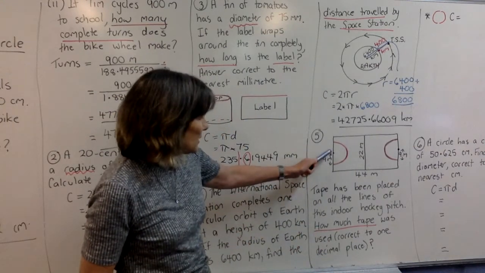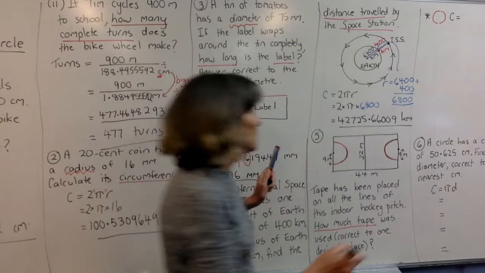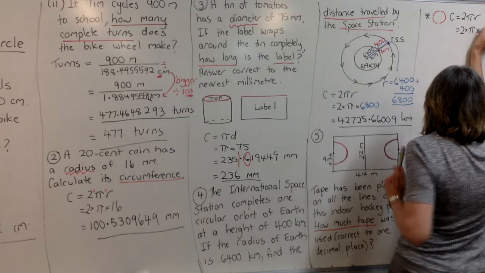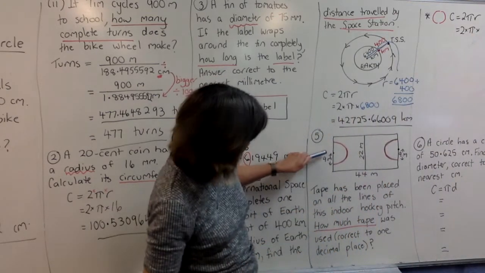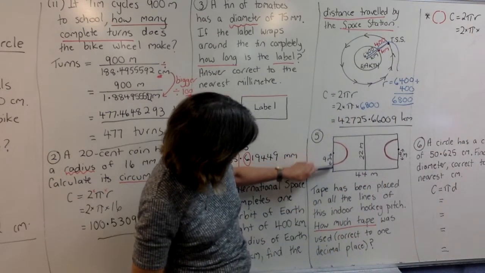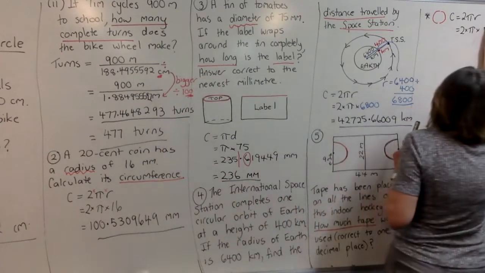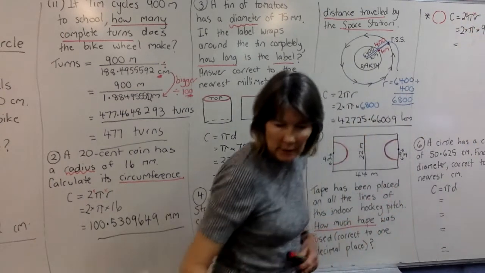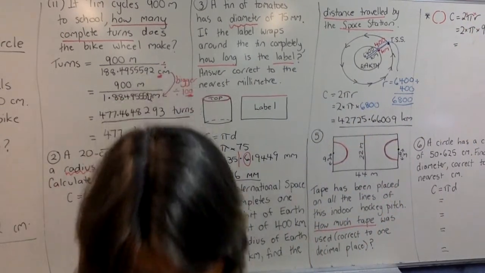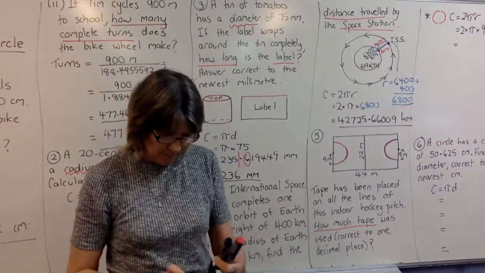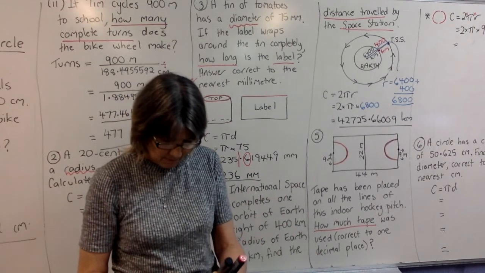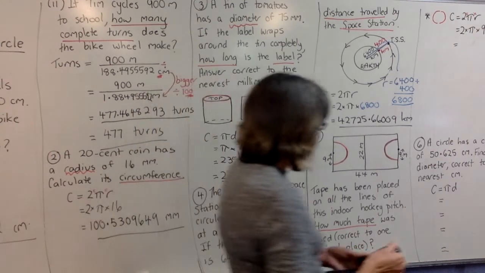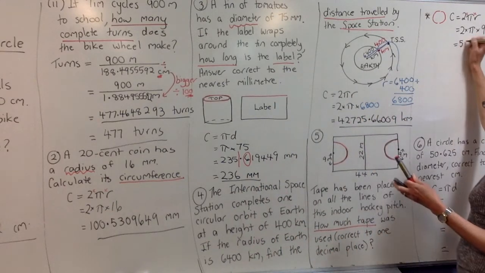Okay, now I have a radius of the circle here, so I'm going to use c equals 2 pi r. And then I'm going to put in my radius. Now my radius is here, between the centre and the edge of the circle. So it's 9 that I'm putting in. Okay, so now I'm going to go to the calculator, and I'm not doing any rounding on this at all. So just type it in, 2 times shift pi times 9. And you get 56. Let's write it down.